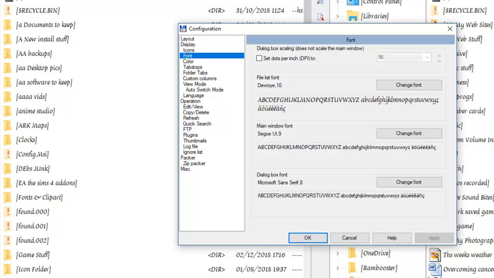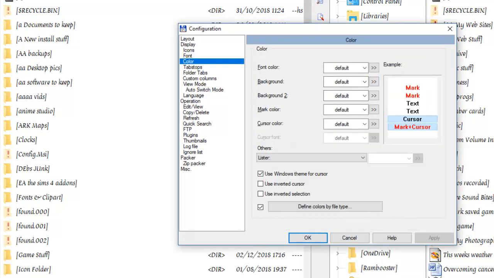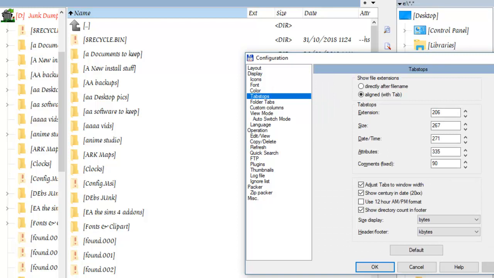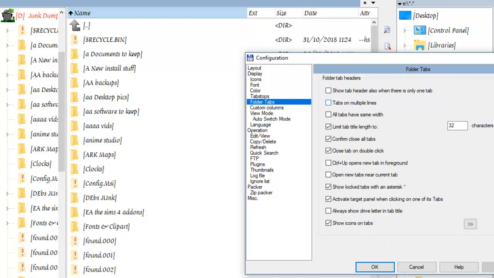So we've done icons, we've done the font. I wouldn't, if I were you, change these color settings. They are nicely laid out. You can highlight very simply, and it'll make the highlights stand out. Like you can see the junk dump at the top here, D, how it stands out. No need to change them. It's up to you though. If you want to, that is where you do it. Tab stops, you can sort out where the tabs are on the page. It's up to you entirely. Folder tabs, again, lots of choice, lots of variation as well, so it can look totally different.